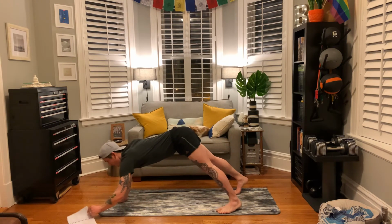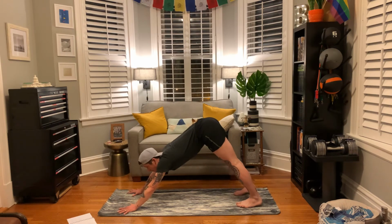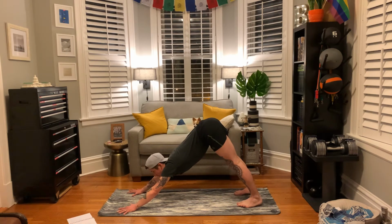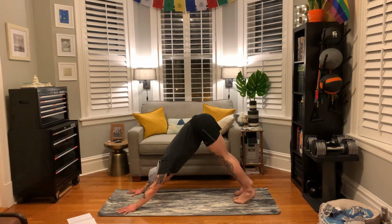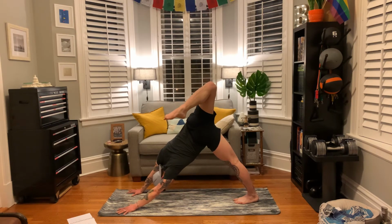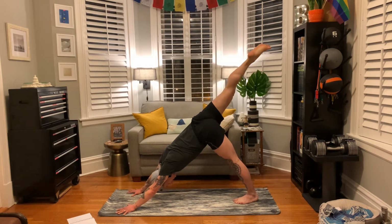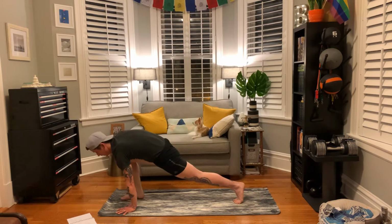Few breaths in, down dog. Good, inhale your right foot up and back. Bend the knee, open up the hip. Left armpit stays lifted, left femur plugs back. Inhale, straighten it out. Exhale, right foot forward.